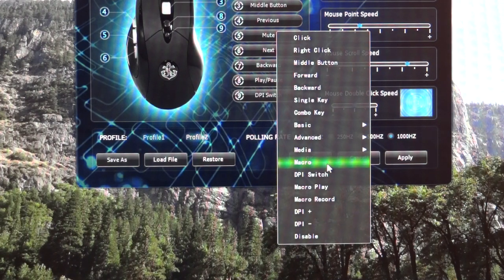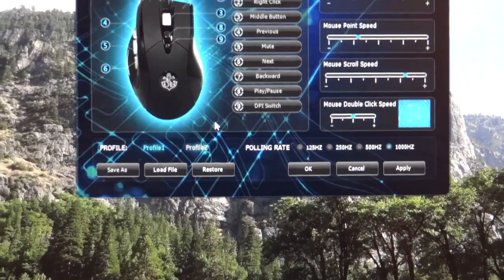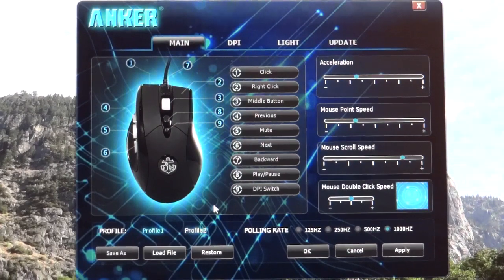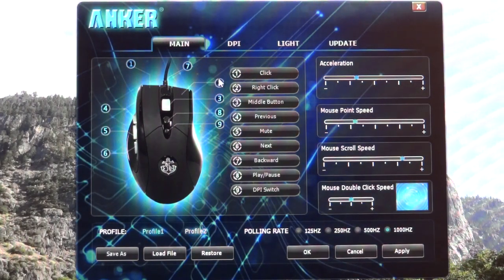As you can see, you've got quite a variety of options. The beauty of this mouse is that every single key can be programmed to whatever you want. You could probably even write something with nine letters — I could write my name just by clicking every single button, because I could assign each one to a letter. So it's pretty cool.